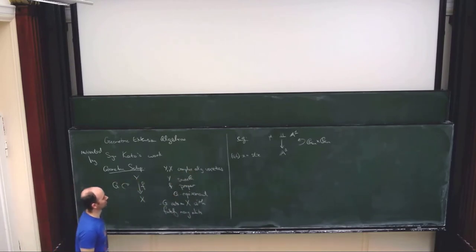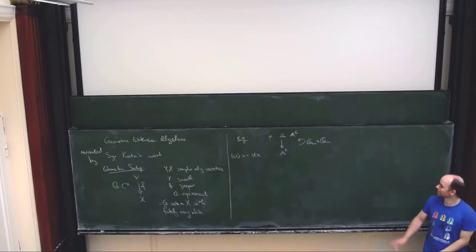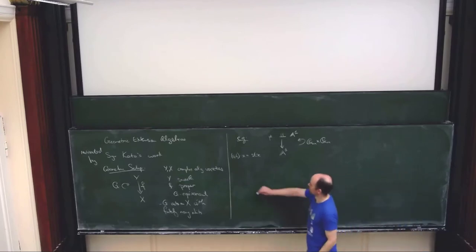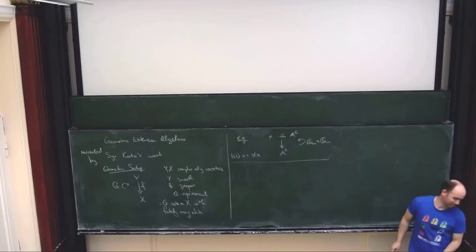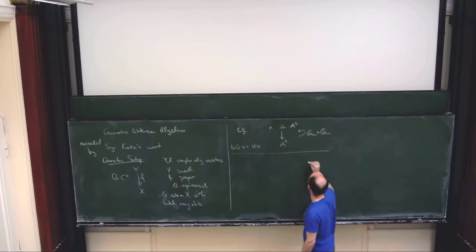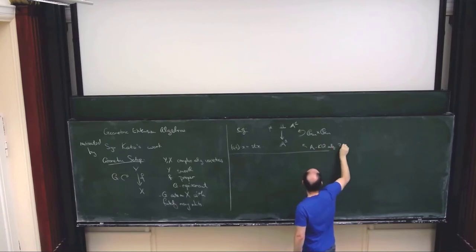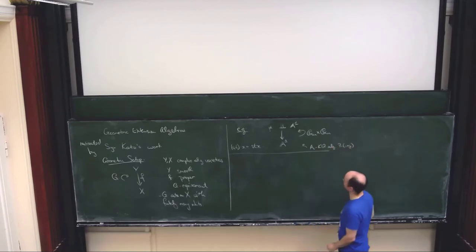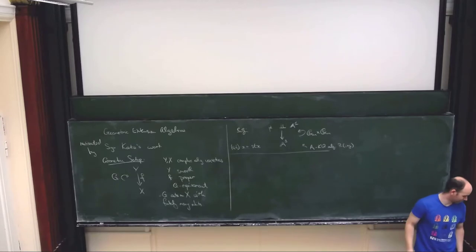There's a one parameter subgroup which keeps it stable, but it's going to be more useful for me to think about this. We'll see what I can do with that later. But some other examples that come up: this will eventually give us the A2 KLR algebra, R_{i+j}, for those of you who know, that's the geometry behind this particular A2 KLR algebra. It's the simplest one that's not a nil Hecke algebra.